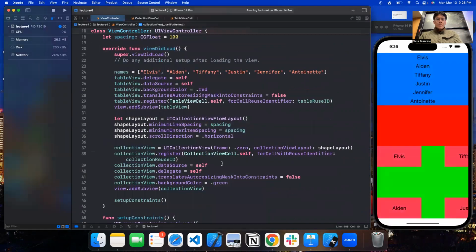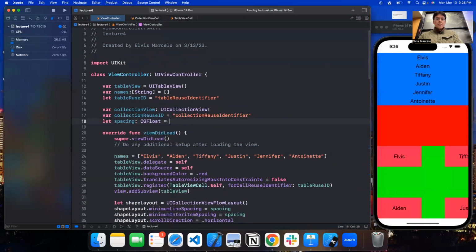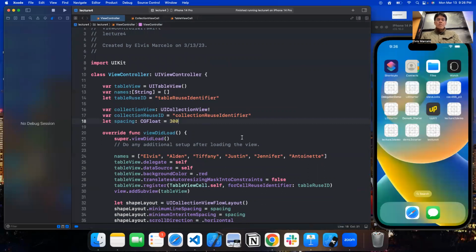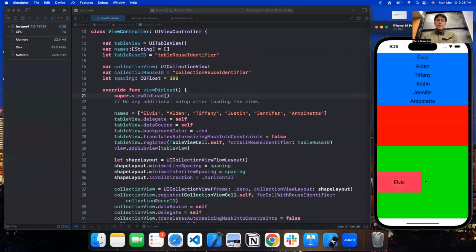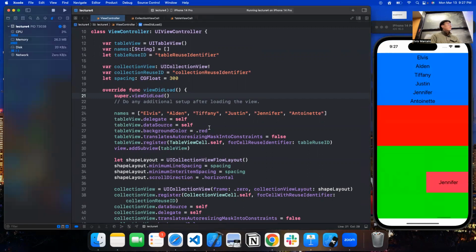Okay, wait, I'm going to make this a crazy number. Okay, now my cells are like half, they look kind of like how I wanted them to. Basically the minimum line spacing was too small, so it fit as many cells as it could into my collection view, which I didn't want it to do. I wanted them to look kind of like this.